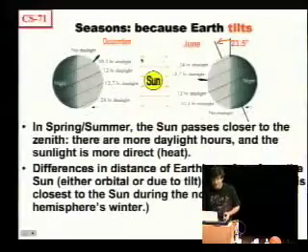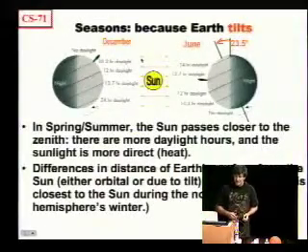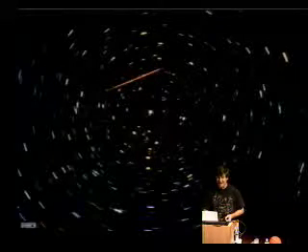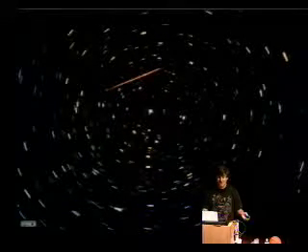Now, the seasons are indeed opposite in the southern hemisphere, so you can believe that they are. But there are a few other things that are opposite, and then I'll answer a question. There's a couple of questions, but let me tell you a little joke here first. Other things that are opposite are the direction in which stars appear to go around the poles.